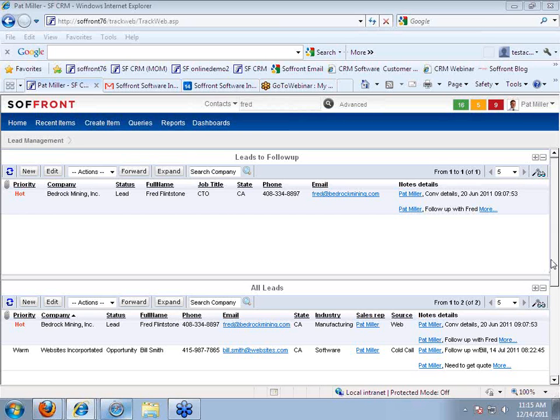Mobile app can be accessed. The mobile app that you've just seen can be accessed from our site. It is just another URL that you have to use instead of our direct URL. It's not an app in the truest sense. It is actually a URL or web pages designed specifically for mobile. So you would be able to access it through a different URL, and to get the URL, you can get in touch with us, and we will provide you the URL to access the mobile version of the Soffront CRM.